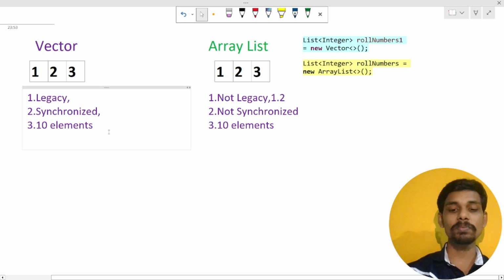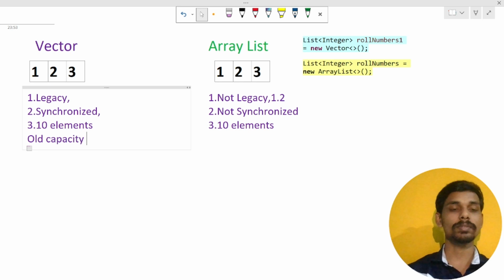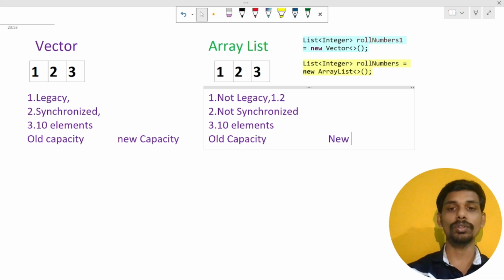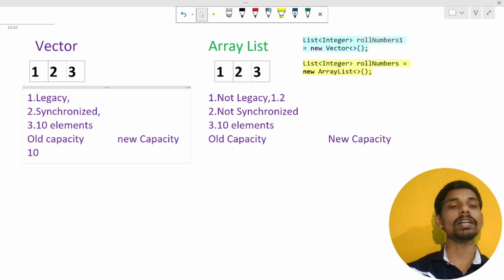Let's assume that this is my old capacity, and we will define the new capacity. Similarly here also, I am doing that: old capacity and new capacity. By default it is 10, right?